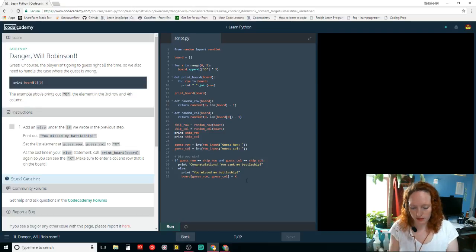Not X like that, we want it to equal X like this so that it prints out the X.